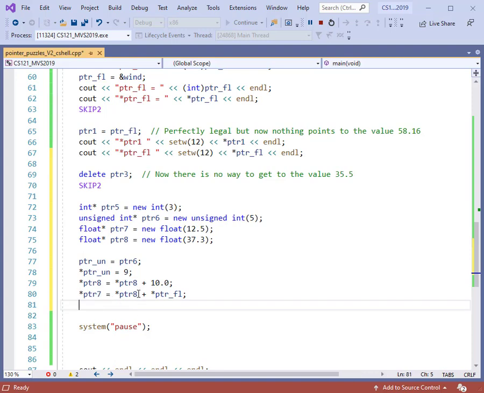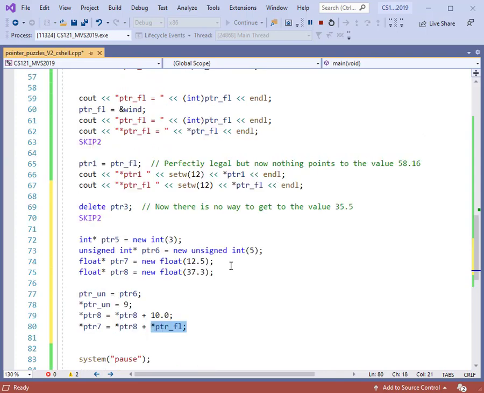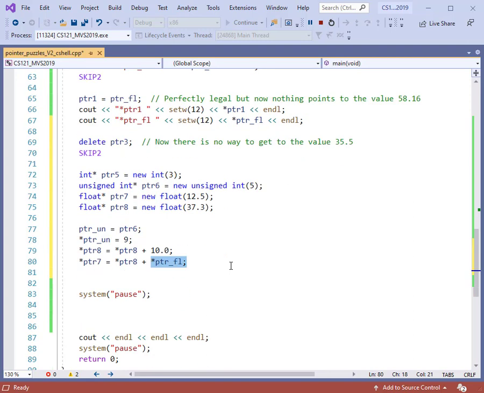Well, we know that pointer 8 now is 47.3 from here, and pointer FL, wow, what's that? What do we set that to? We need to look back up and find out what that was, and I'll do that when I run the program. But whatever we placed in here, which I think was 8.2, we add that on, and then that sum is stored into pointer 7.